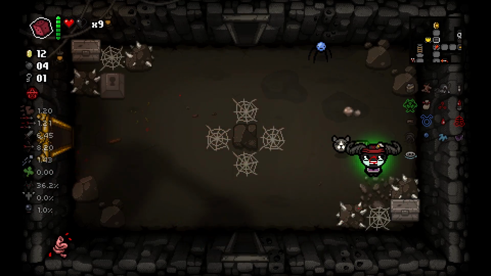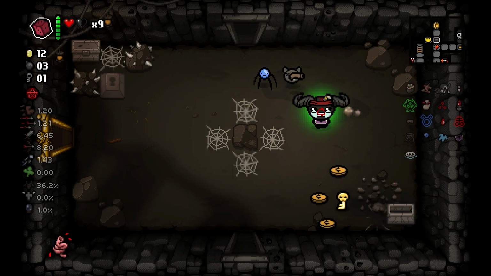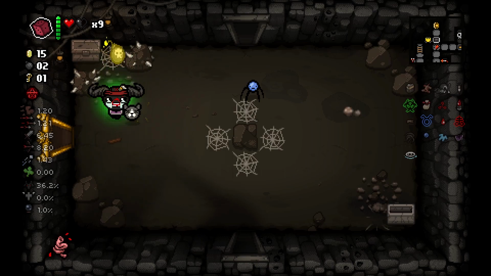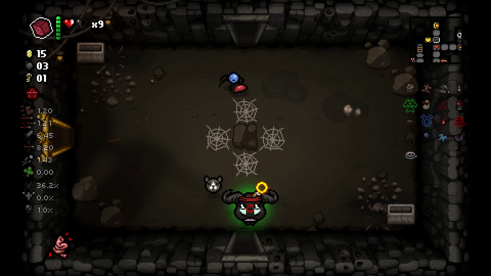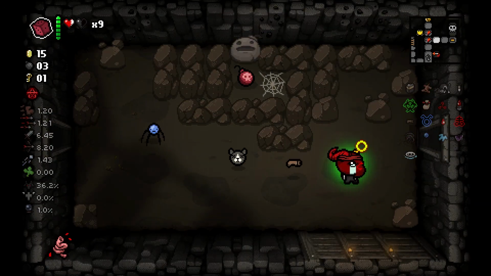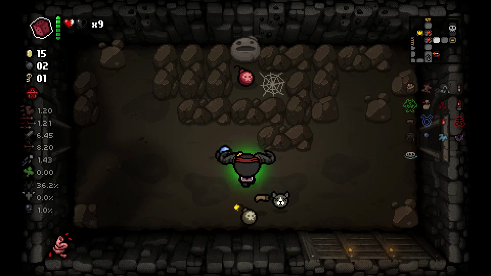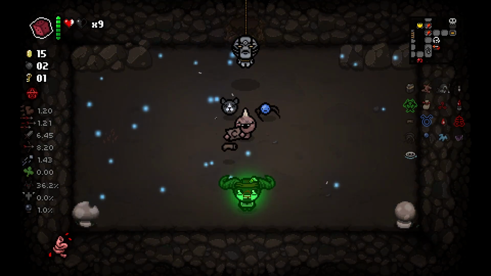So I'm gonna open up these stone chests too, because they could have some HP in them, and those would be pretty nice to have. I did get an Eternal Heart. I honestly should have saved that. That was kind of dumb of me. But it's alright. Since there's a bomb in this room, it makes me think that this might be a secret room. And it looks like it was.